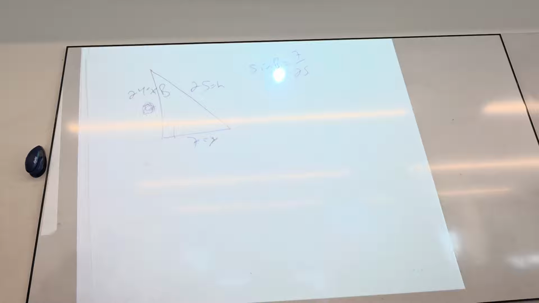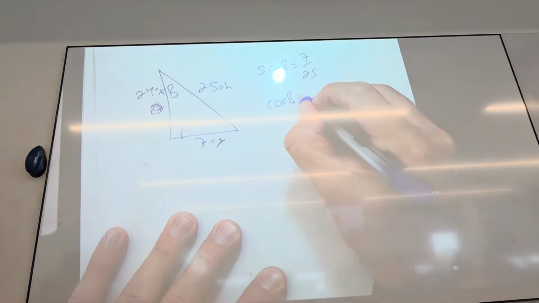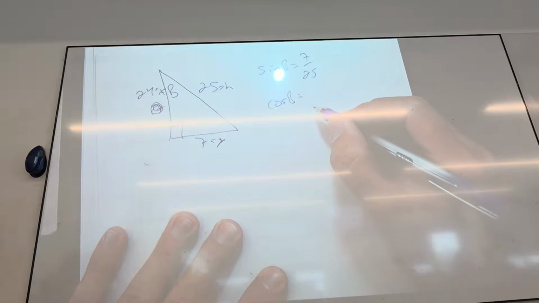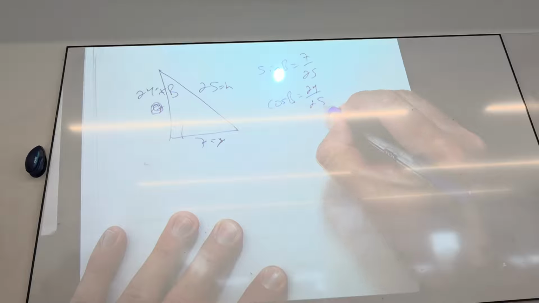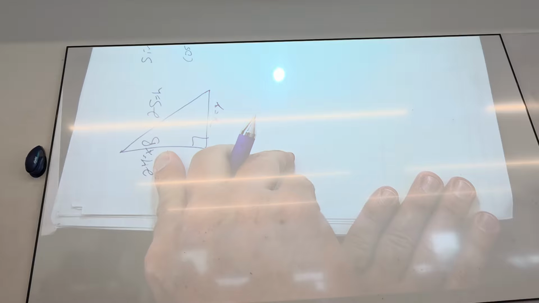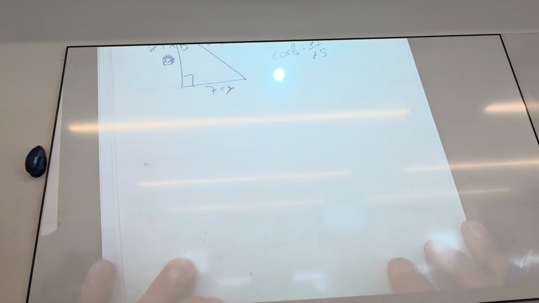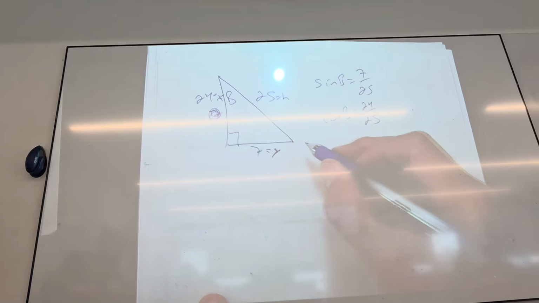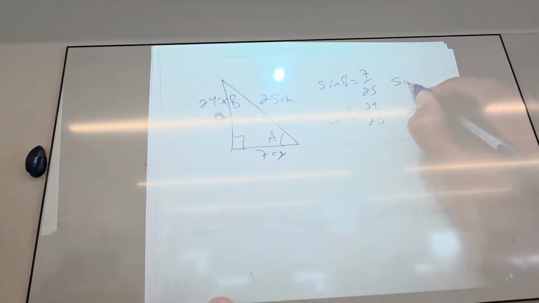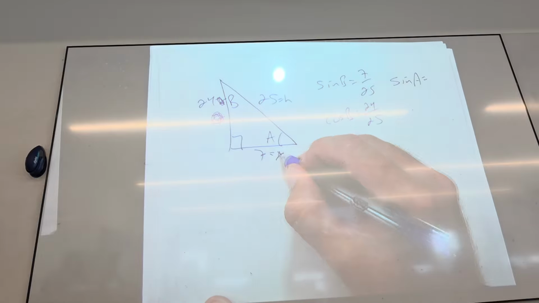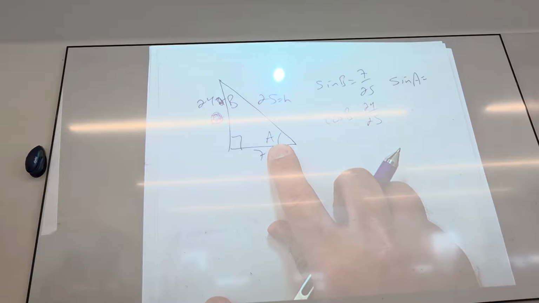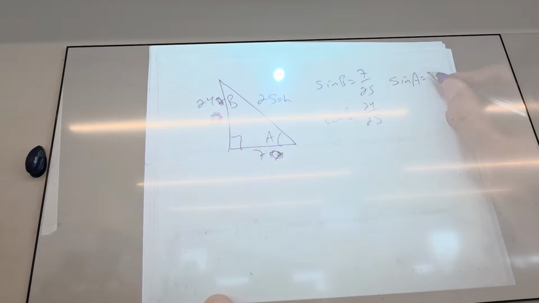What about cosine of B? 25 over 7. No, oh, sorry, that's not cosecant, cosine. Yes, 24 over 25. Good. Because that's the x side in relation to B. Yes? Okay, I like it. Notice something. What is sine of A? Now what's the y side, if I'm talking about A? Yeah, 24. So sine of A is 24 over 25.